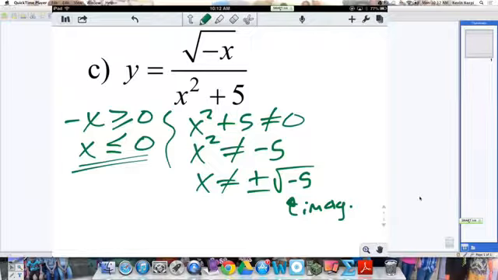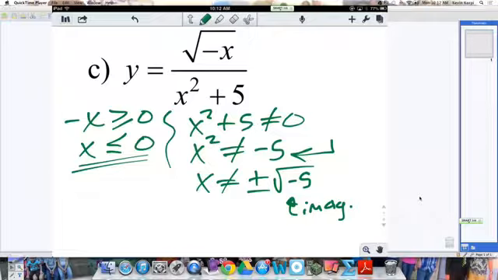We're dealing with what types of numbers by default? Real numbers. So if only imaginaries give us division by 0, then I guess all the real ones work. Okay? And you could have spotted that up here. Because think about it. Take any real number in the whole wide world, x, square it. Are you going to get a negative number? No, you're going to get 0 at the least or a positive number. So you could have spotted that here.